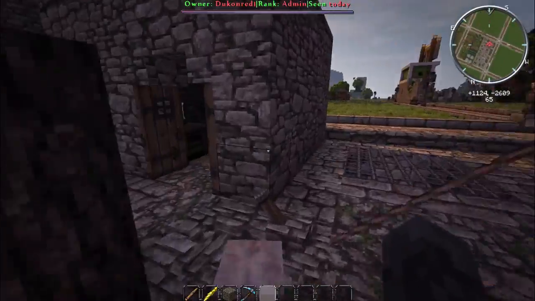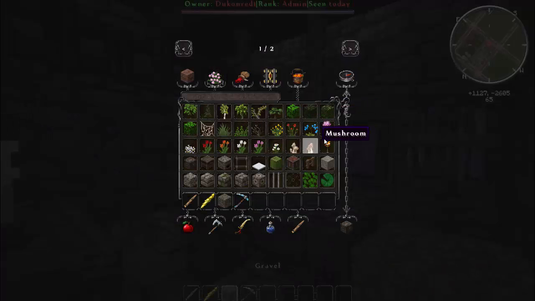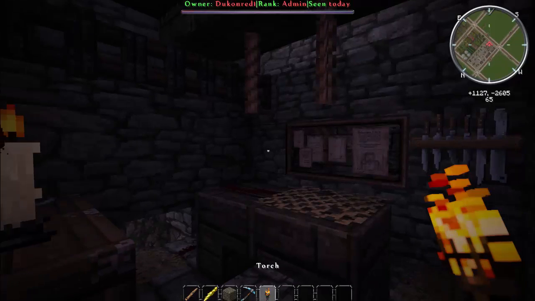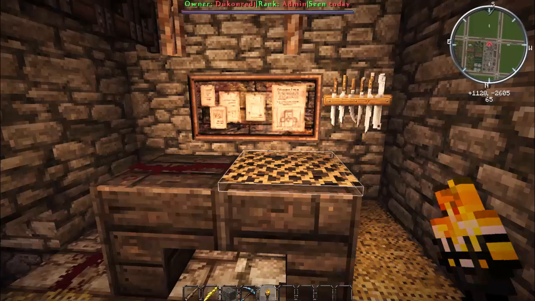So now this here is a little room that you can. Let me get a torch. Now this is just an example of a room, and let me turn Kudo on. There we go.